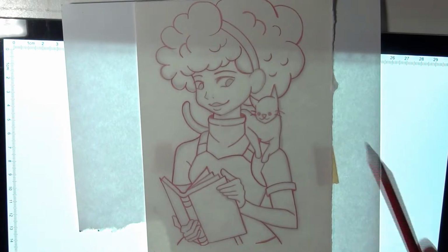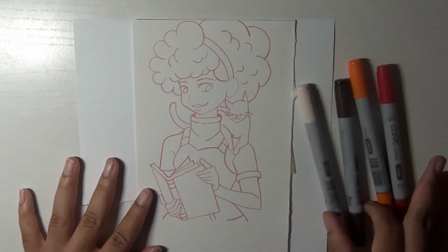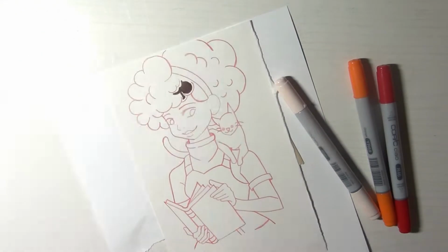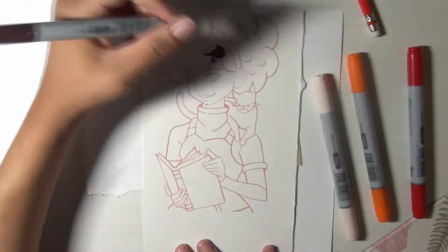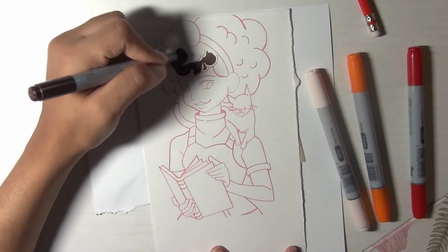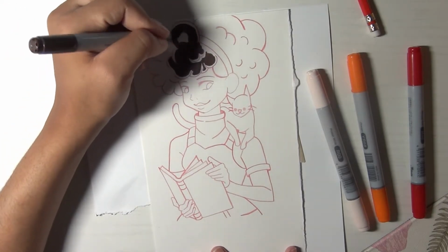I'm glad that I did that, because I was about to keep the original pose, but it would have looked very dumpy, kind of weird. I want to try to use references more with animals while keeping my fun artsy style, because I don't want them to look too accurate. I want them to look cartoony, but it's also important to use a reference, and that's what I did. Let's move on to the character now.